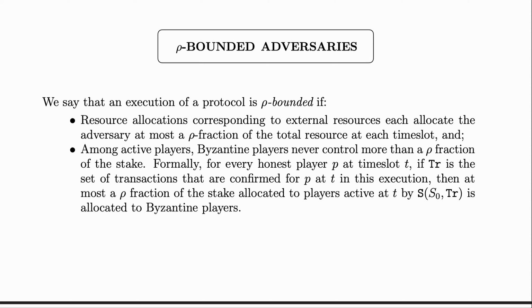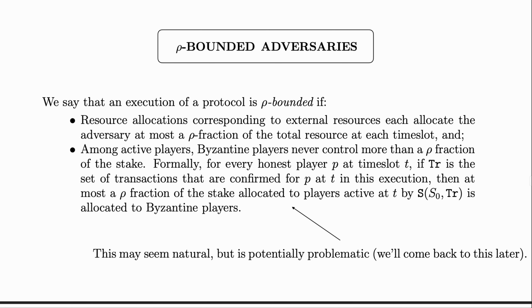Ideally, what you might want to do is to replace it with an assumption on the transactions issued by the environment. As we'll see later, there are various complexities in doing that, but that's also an approach you can take. So as it says there, this may seem natural, but it's potentially problematic, and we'll come back to consider this later on.